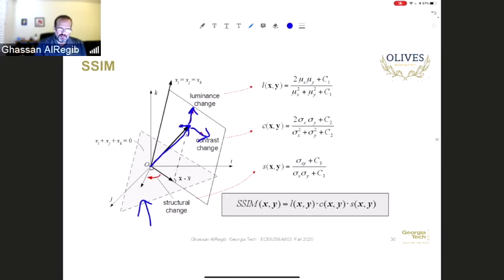All the images with zero mean and a normalized sigma are projected on this 2-dimensional plane. And now how different they are from each other is all about how different the structure is. We look at the angle between them, or the cosine of the angle, and that's what the cross-correlation is all about. So now we have three quantities. One about the luminance, the difference between the luminance. One about the difference between the contrast.